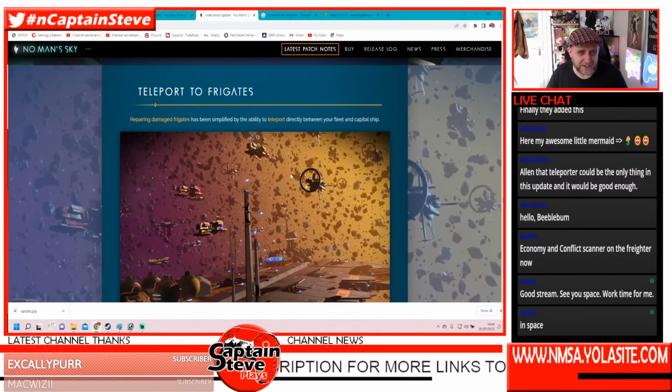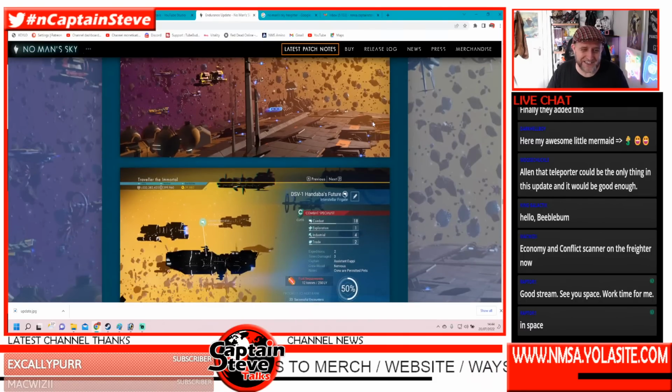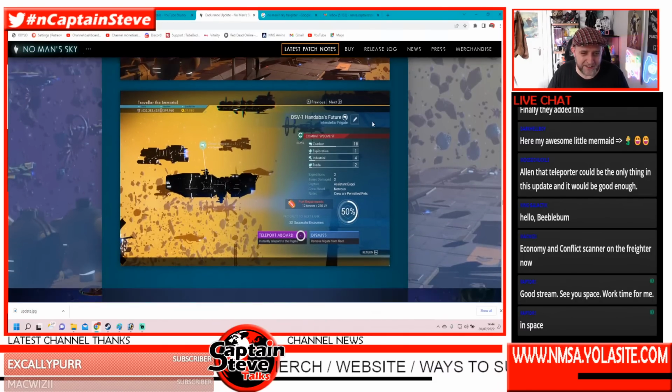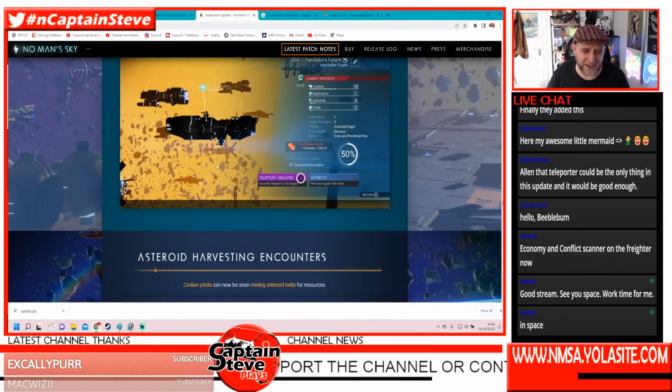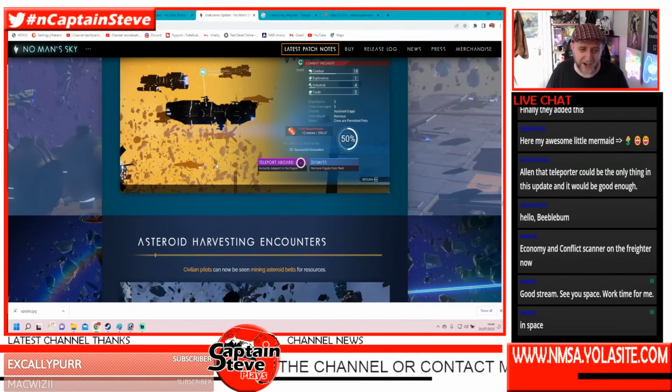Teleport to frigates. Oh, nice. Repairing damaged frigates has been simplified by the ability to teleport directly between your fleet and capital ship. Nice. Cool. Okay, I'm liking this. Teleport aboard, and you can just do it straight from your actual frigate command room. I wonder if you can do that with the Normandy. No, you wouldn't be able to do it with the Normandy, would you? No. I'm going to try.